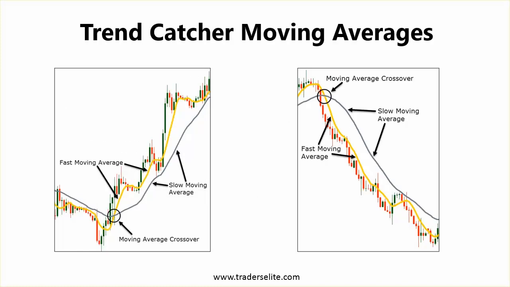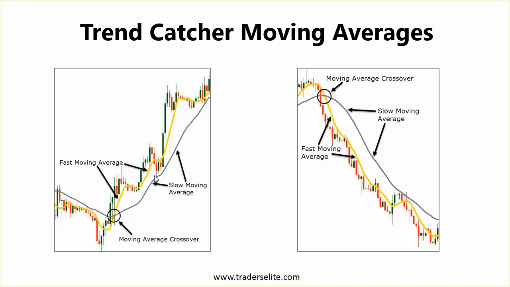So let's go over Trendcatcher. This covers the Trendcatcher moving averages. Trendcatcher is about combining moving averages and MACD, which we'll take a look at in a second. It's a very, very simple system, but particularly on the 4 hour, which is my favorite time frame, and even the 1 hour, it works extremely well. So it's all about seeing when a crossover has occurred and taking advantage of that.